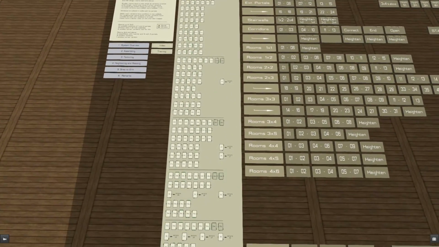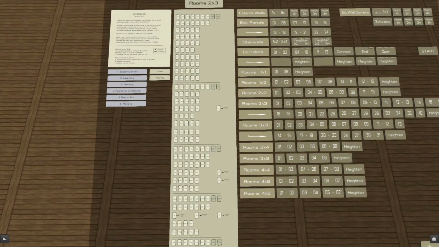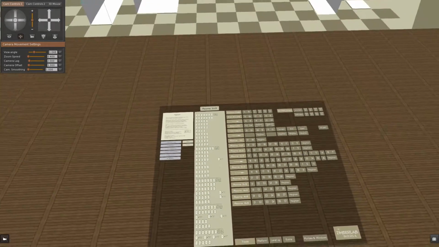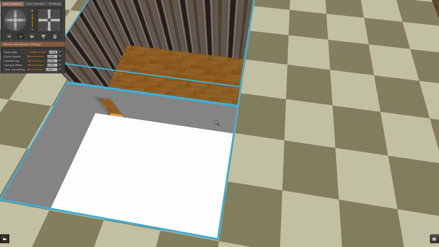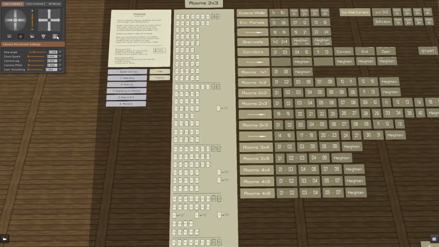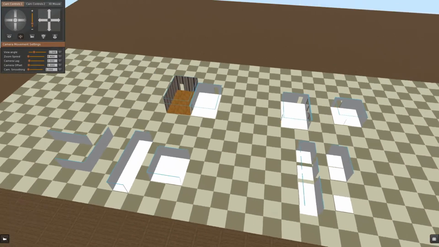Okay, now how do I find a room? Well, first of all, we have to get back at this REZZER regularly. So in Firestorm, you have these camera controls. What I do is I just save this position here, and then I can go at my build. And when I need to get back at the REZZER, I just click this button and it will bring my camera back where I was, so I can always go back to look at the REZZER.